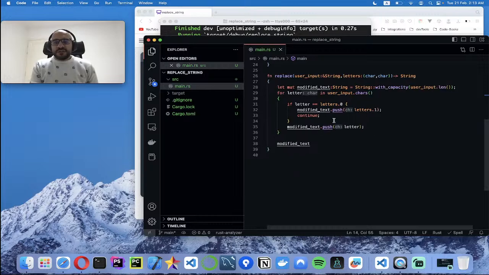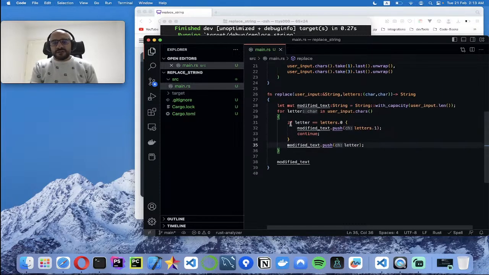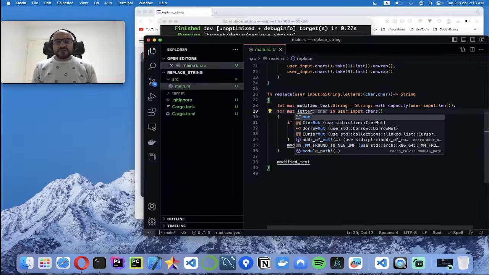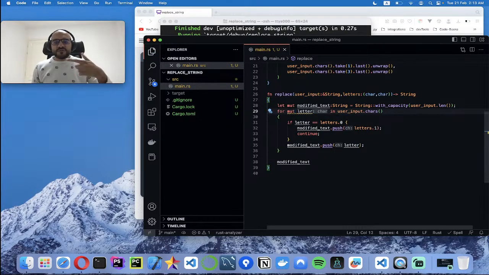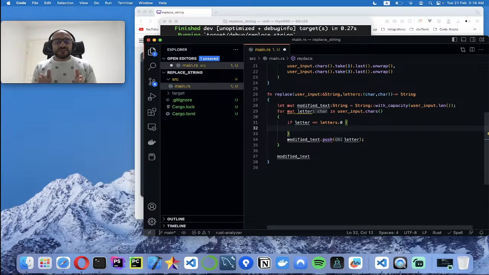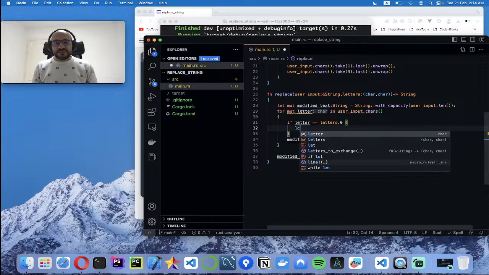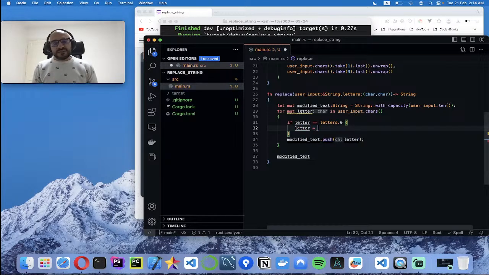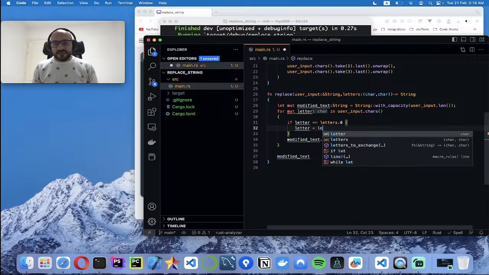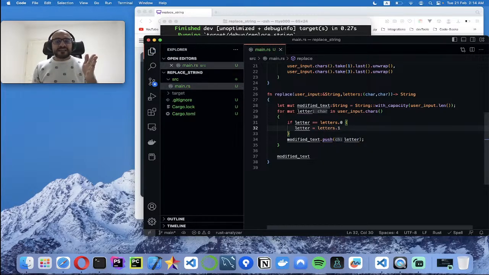When you look into this, we have two insertions. We can modify this a bit, or I thought of modifying it a bit here by just making a mutable letter. The letter in the loop is mutable, so I can modify it, and instead of pushing it, I'll just modify it. So if it met this condition, if it's the letter that the user wants to change, just modify it to the new letter. So this will make it letters dot one. So if it is the letter that the user wants to change, just exchange it and then inject one time into the new string and then return.